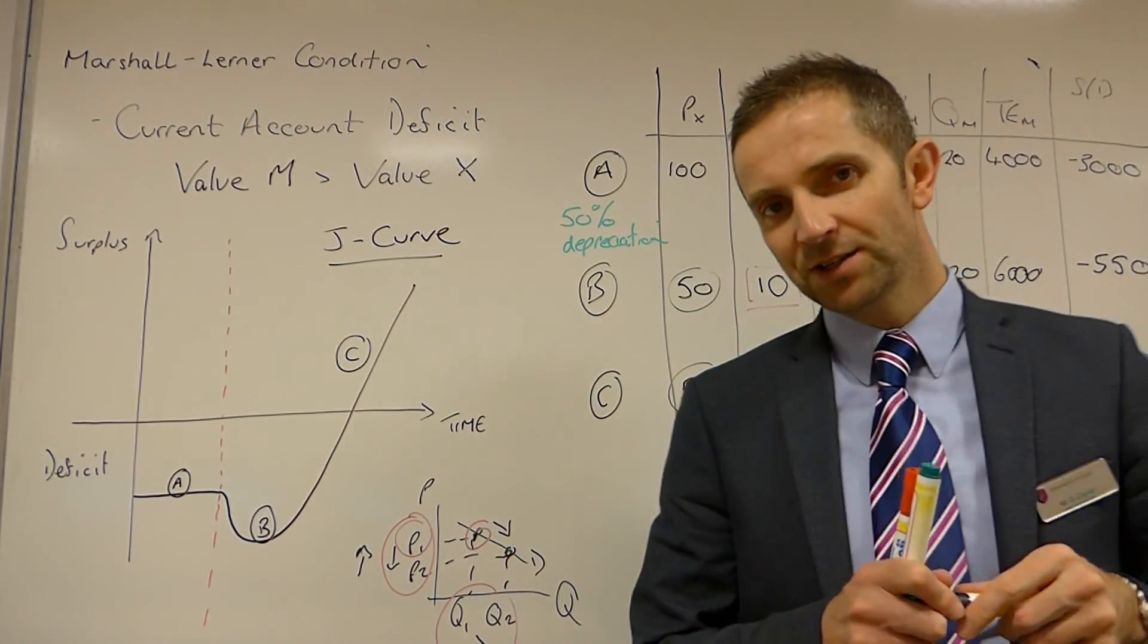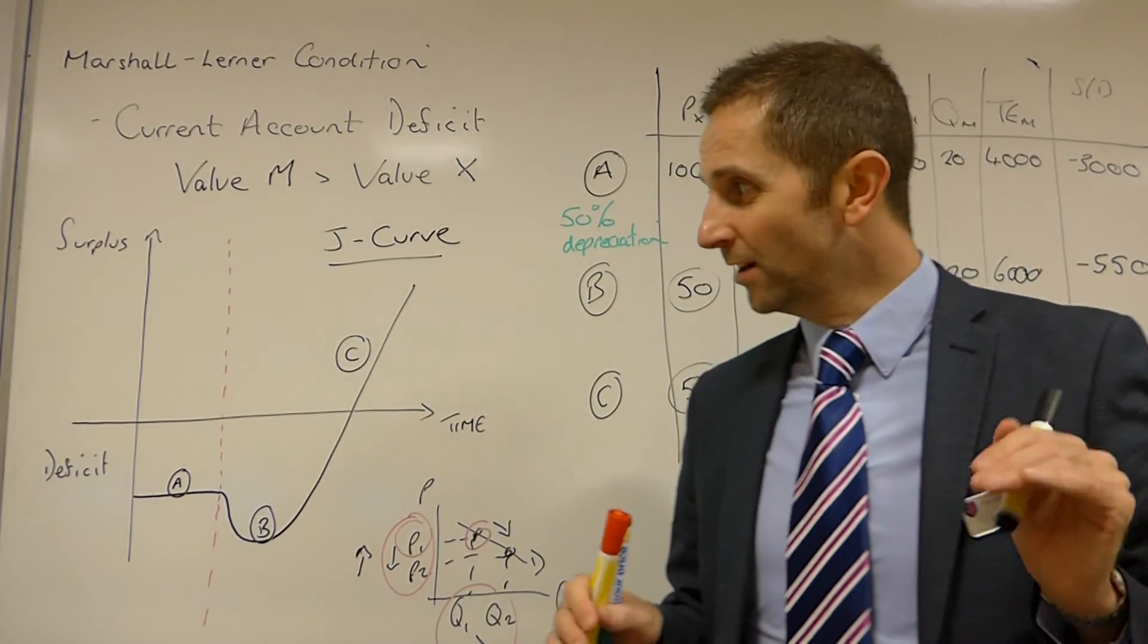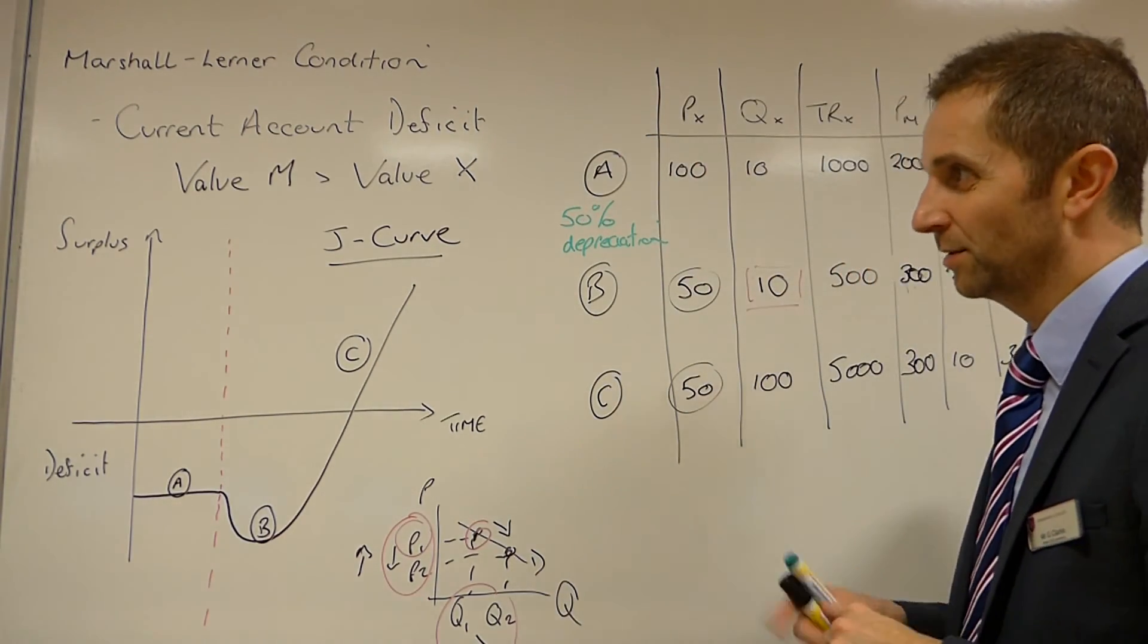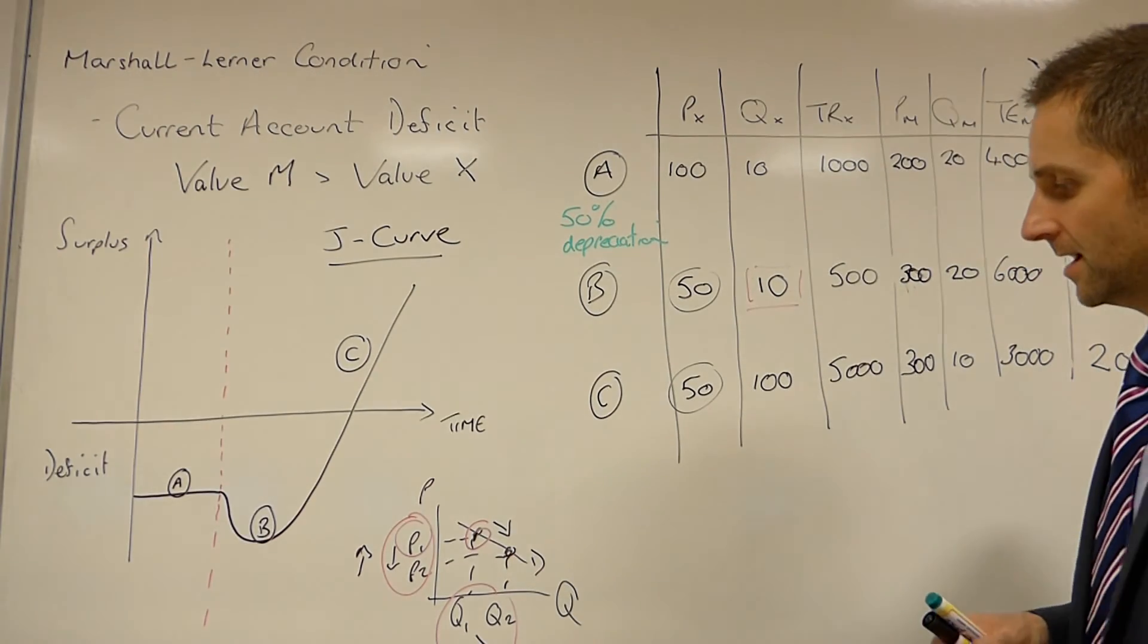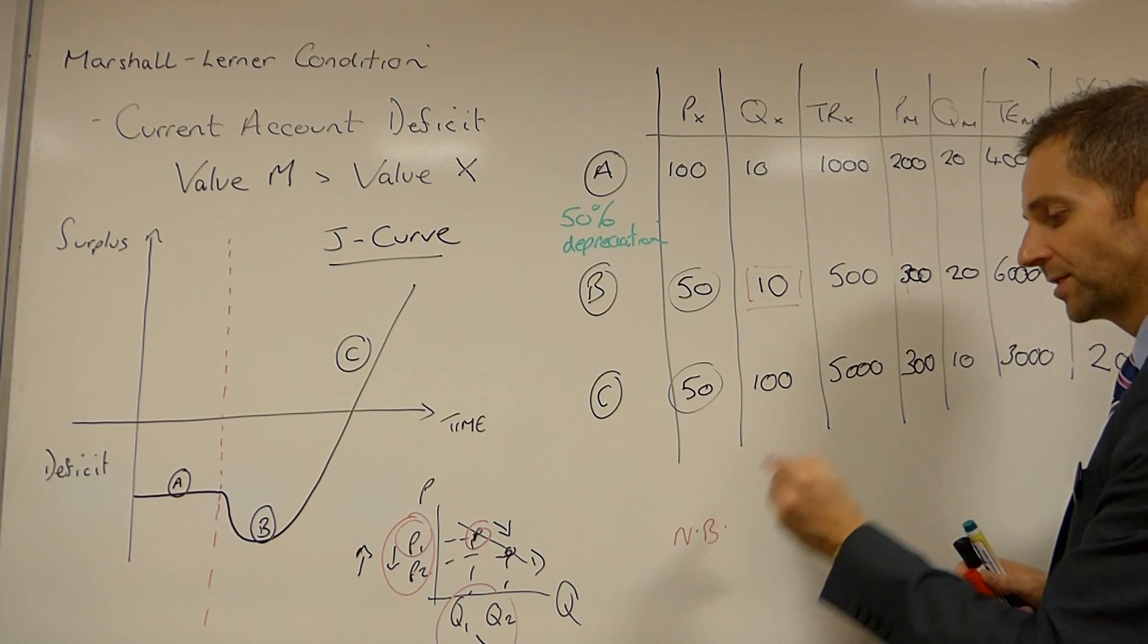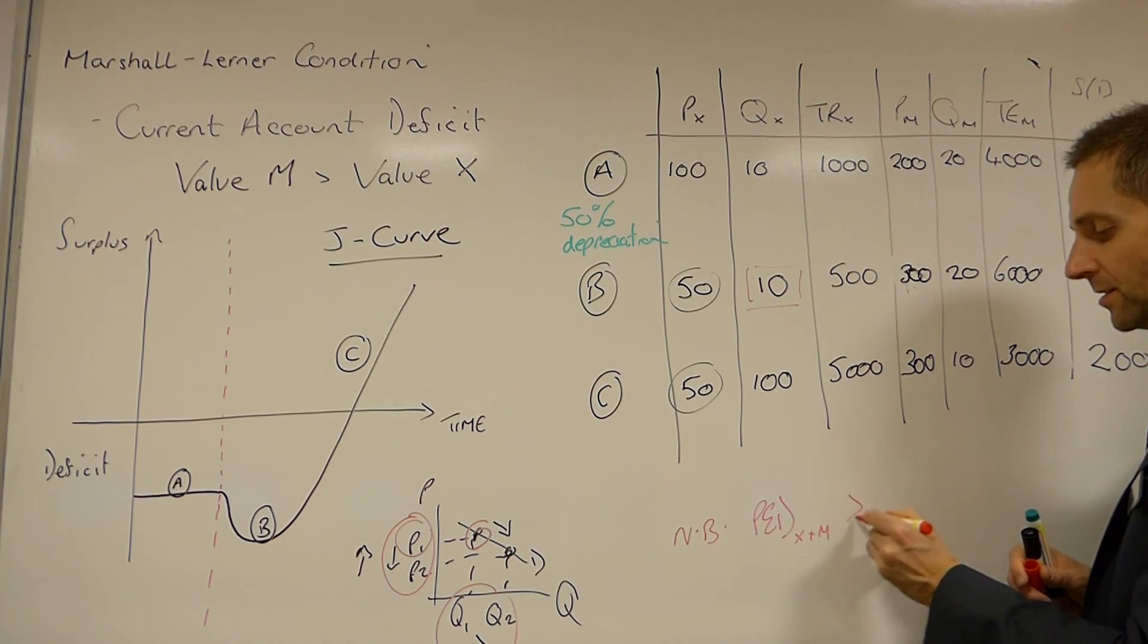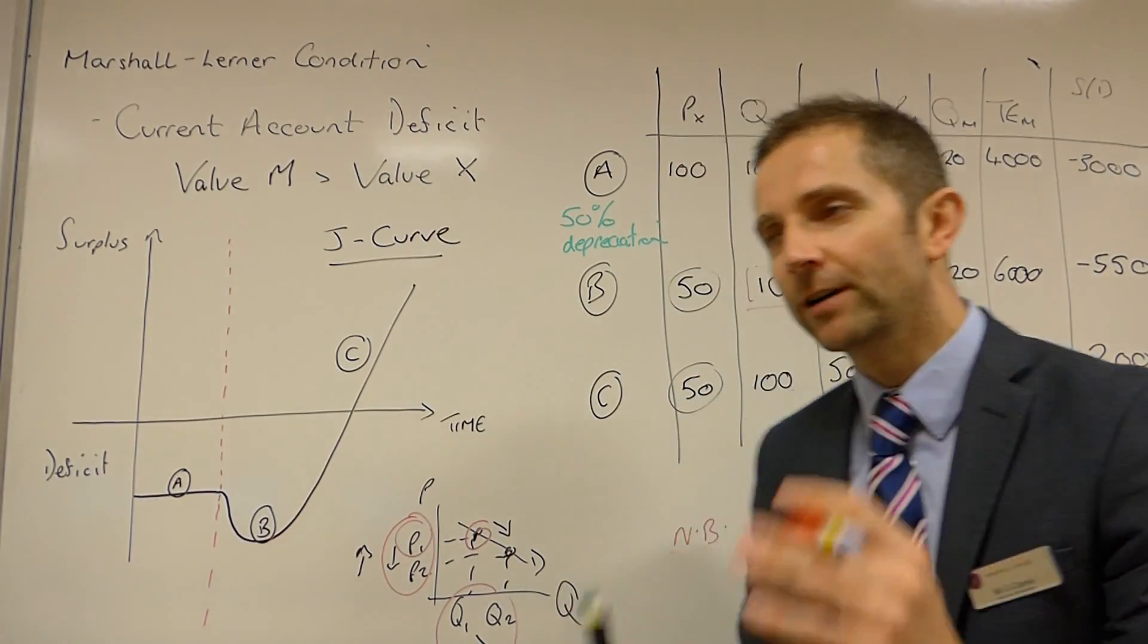And that, ladies and gentlemen, is our analysis of the Marshall-Lerner condition. It's bound to be, I'm sure, part of an answer to extract two question, given what's on that extract. It's one of my favourites, this one, because it's really nice and straightforward. It's not particularly complicated. There is a notabene to this, which you'll find in your books anyway. But the Marshall-Lerner condition will only work if the PED for exports and imports is greater than one. In other words, if the price elasticity of demand for imports and exports are elastic.